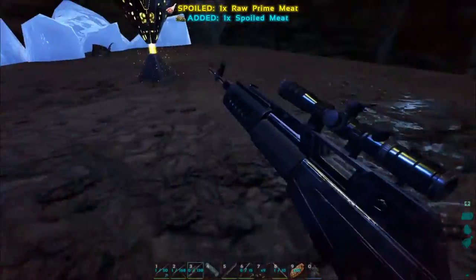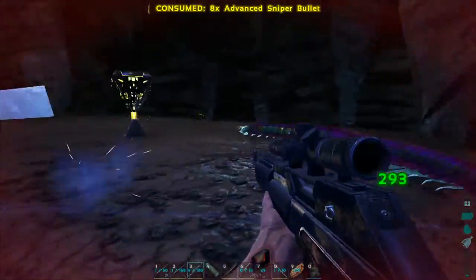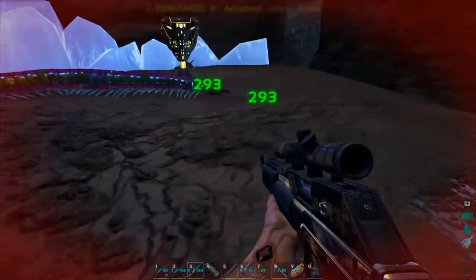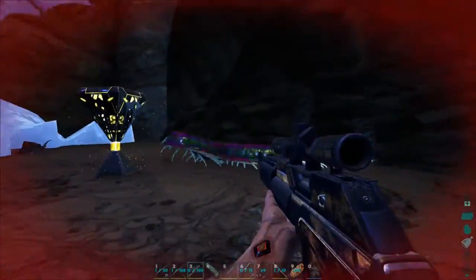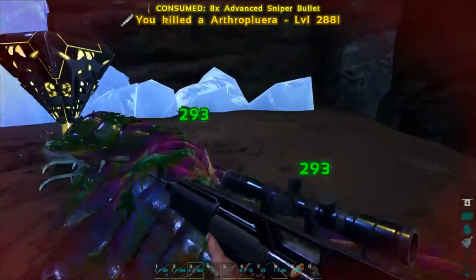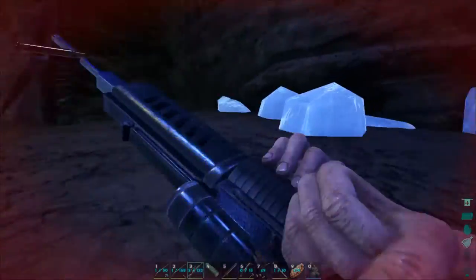Come on. Reload. Just 2 circles. As long as we can stay away from that bat, I think we'll be okay, because the other Arthropleura has a terrible turning radius. Okay, good. Now let's reload. We got this.